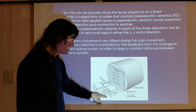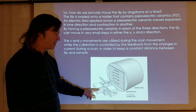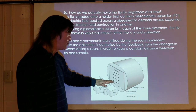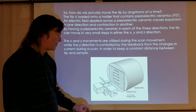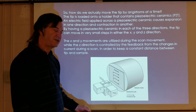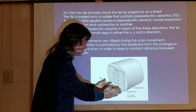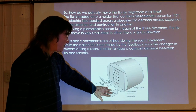So those will be used to actually maneuver to do the scan. And of course, the Z piezoelectric ceramic is going to be used to actually move the tip closer or further. Essentially what they do is when you put a voltage on one of these, you can actually change its shape. You can make it lengthen and get thinner, or contract and get bigger, wider, okay? And that's how it moves back.